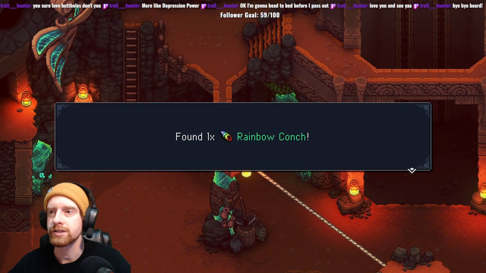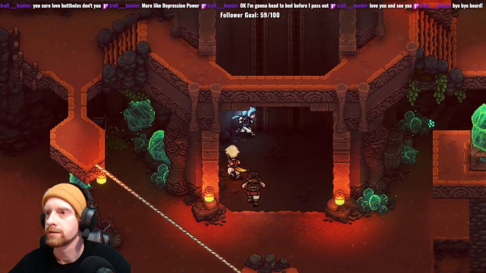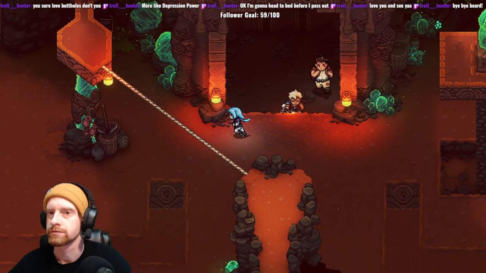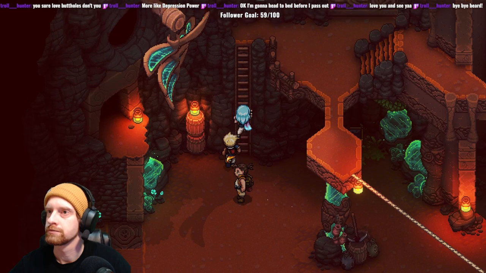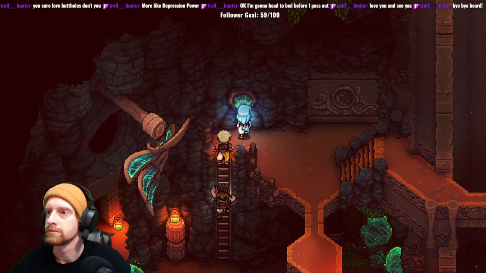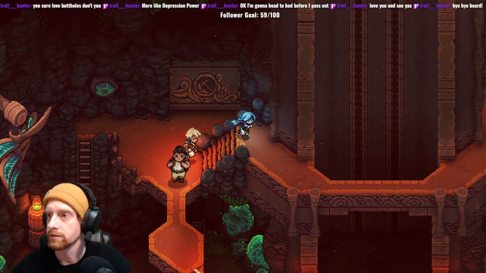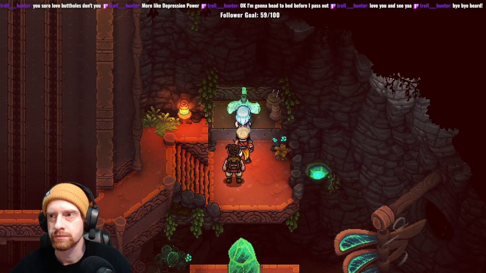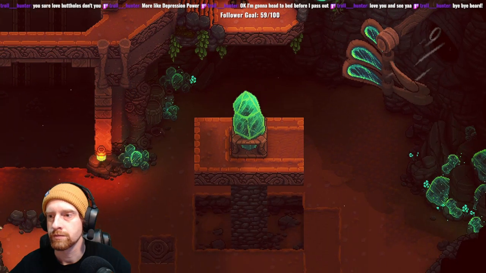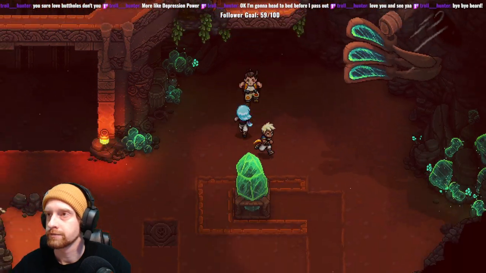Oh, I didn't see this chest. Sneaky. Second rainbow conch. Okay, so we need to start that wind piece as well. Wind chime? Wind thing? Oh, yes.